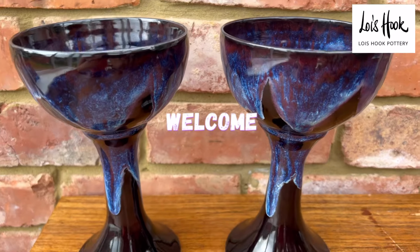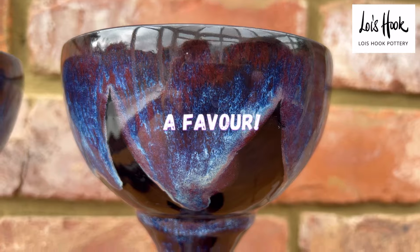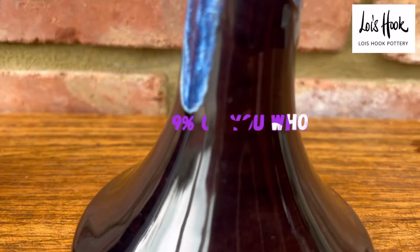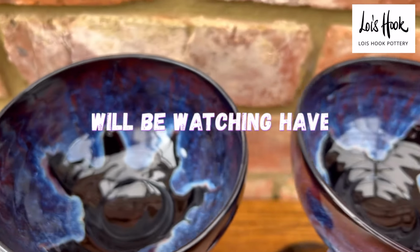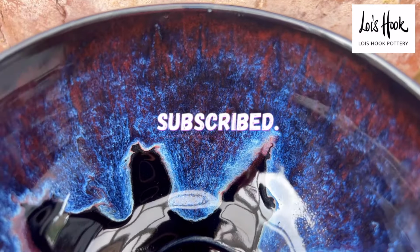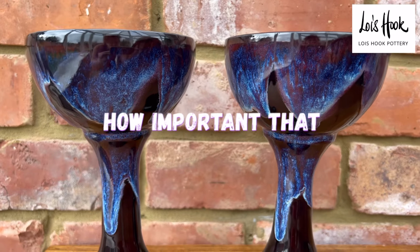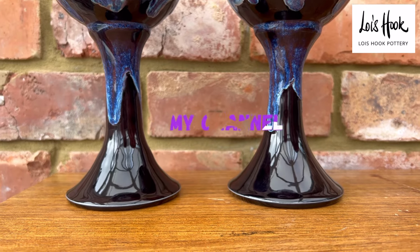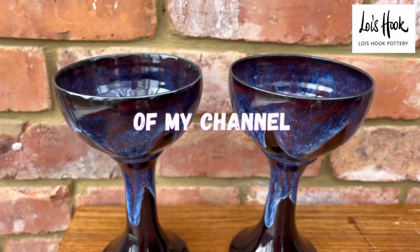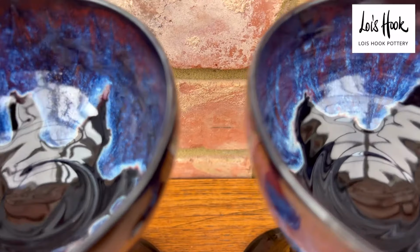So just really to show you how fabulous this glaze layering is, it's amazing. This is obsidian, three layers. I know I'm going to say this many times in this video: obsidian, three layers, and smoky merlot and oatmeal. Just fabulous. And I did really well with these. Look at the height on them and the size of them. I worked really hard at trying to make them identical, which is good for me. It was a bit of a challenge. I like to challenge myself. Okay, so watch this video and let's find out what I did to achieve this.